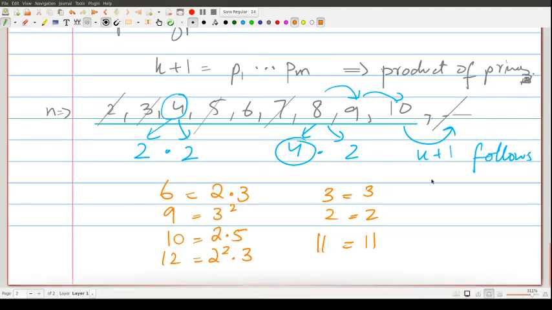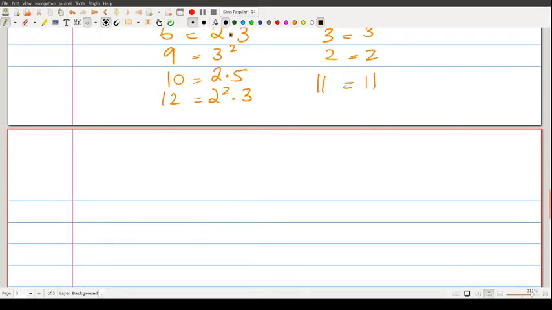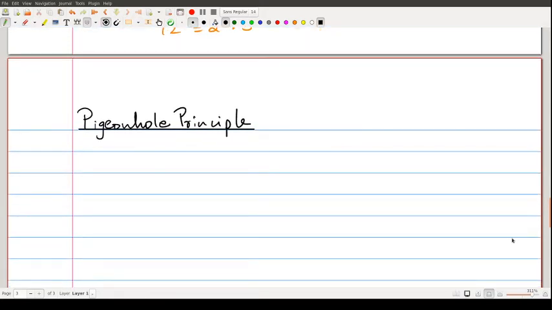All right, let's move on. So now we have the pigeonhole principle. And this principle is going to sound very trivial. It's actually very intuitive. Once I write it, you're going to wonder why we are writing down such a trivial statement, but it has its uses, right?